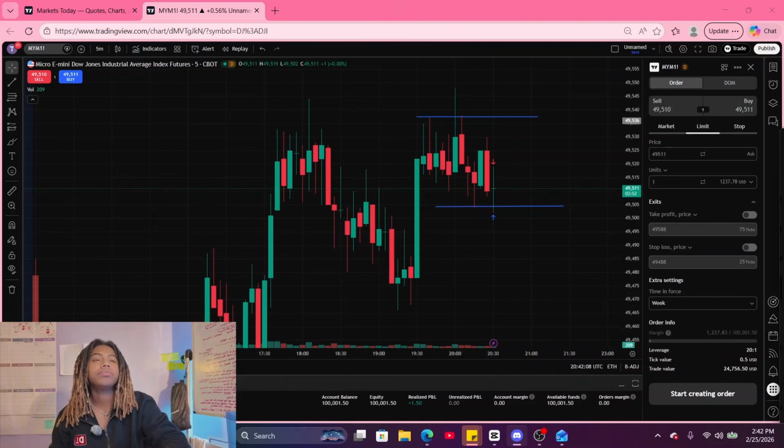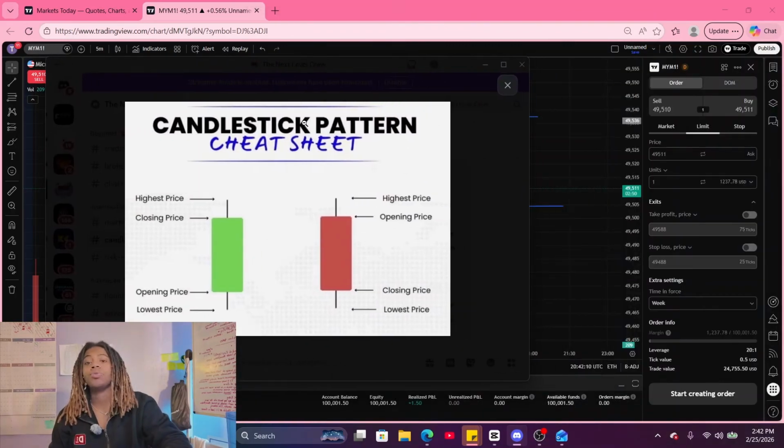Alrighty. So we have the candlestick we just mentioned. Price opened right here, went all the way up. This was the highest that the price came to in this candle. This was the lowest that the price came to in this candle. But price ended up closing right here, causing the opening price to be lower than the closing price, causing it to be a bullish candle. Now, as we recall from earlier, these are our wicks, and these are our bodies.